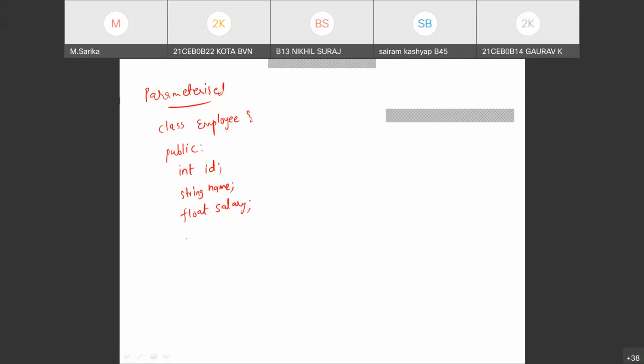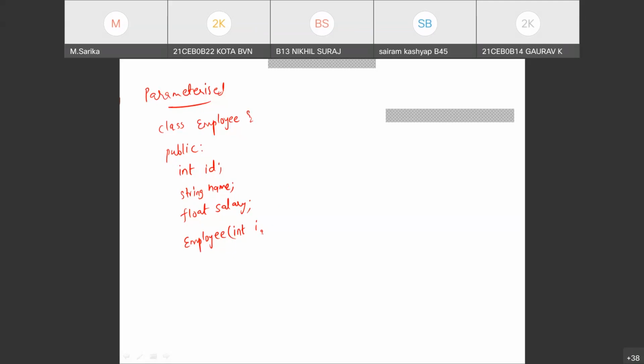And now I'm going to write a constructor. So what should be my constructor name? Employee, no return type. Now I am writing my parameters. I'm taking int i, just like functions with return types and functions with parameters, sorry, without return type and parameters.